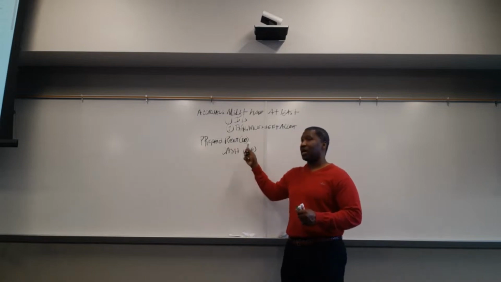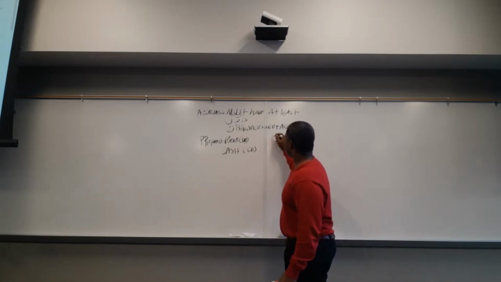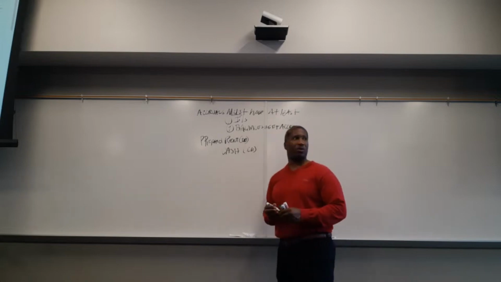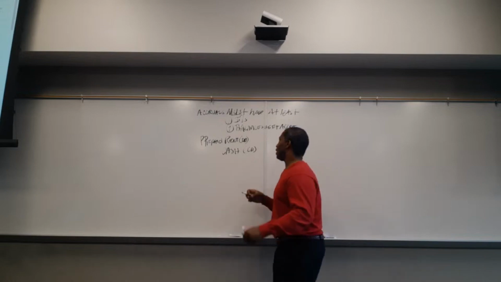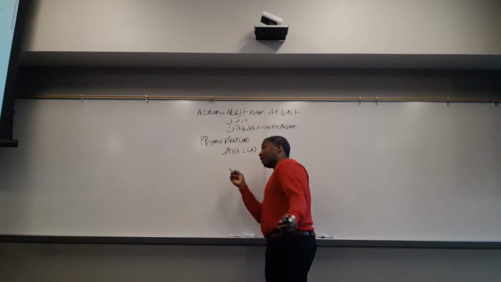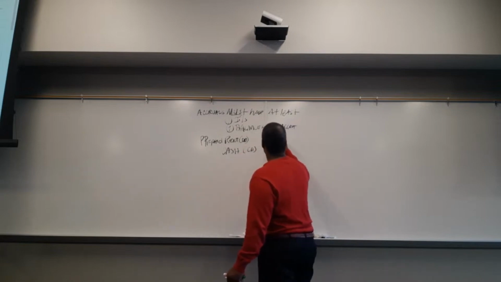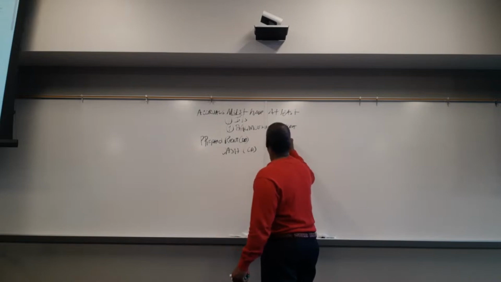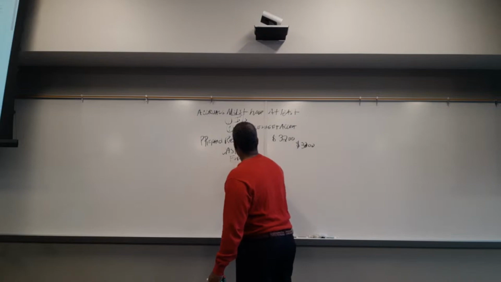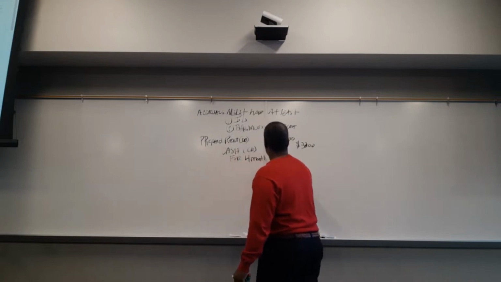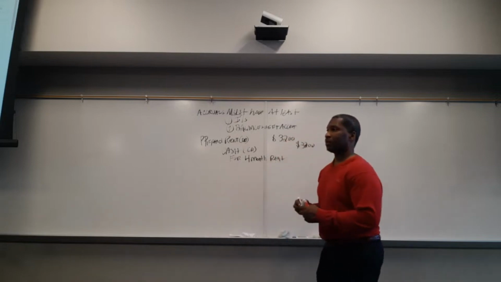So we prepaid our rent for, let's say, how much are we going to pay for our apartment? Where are we going to live? The price you give me is what we're going to pay. So what's the price per month? $800. That's pretty good. $800. So 8 times 4 would be $3,200 for the first 4 months. So $3,200, and this is for 4 months rent, okay? For 4 months rent. So that was in January.